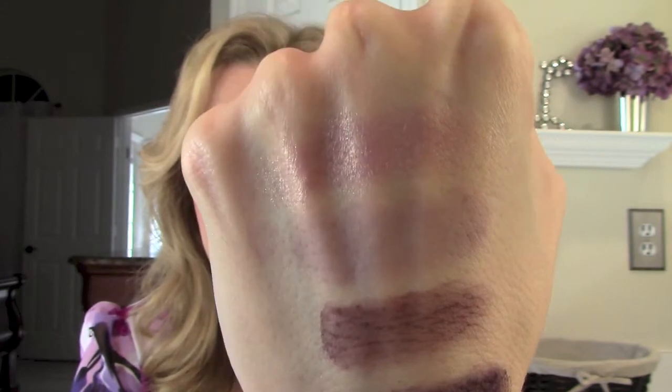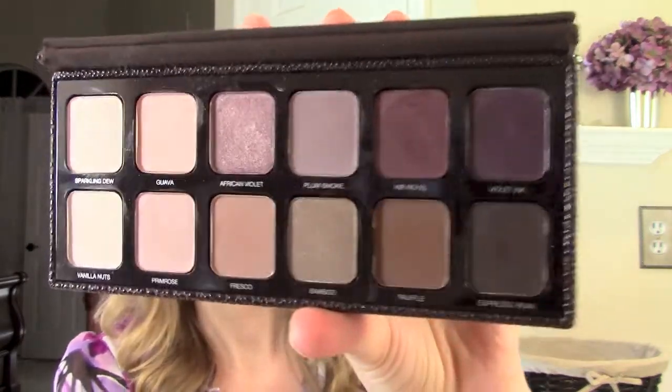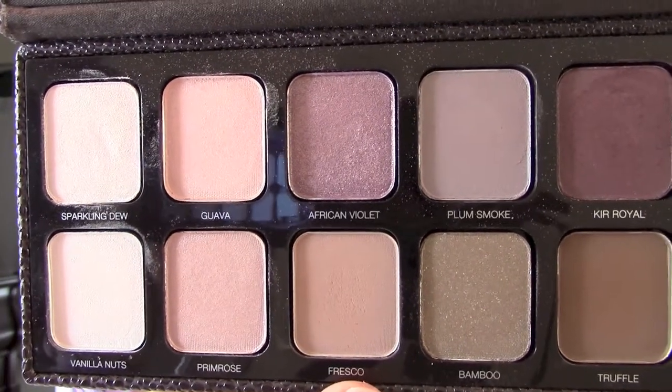There are just lots of color combinations and possibilities with this palette. Let me clean off my hand so I can show you the last four shades on the bottom of the palette. The first one I'm going to swatch is fresco — it's definitely fast becoming my favorite blending shade. I would probably use this outside of this palette as well. It's a beautiful nude color; all my other blending colors lean a little bit more taupe, but this one just has a nude tone to it. I use it today as my blending color — it goes really well with all the purples.